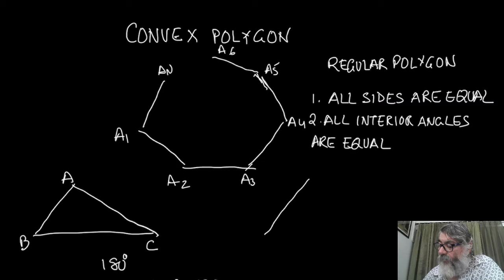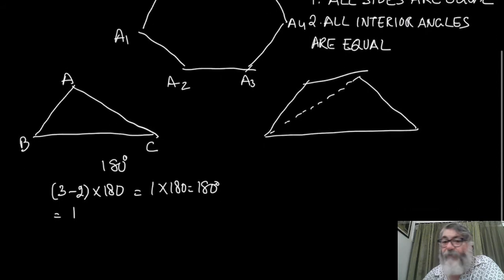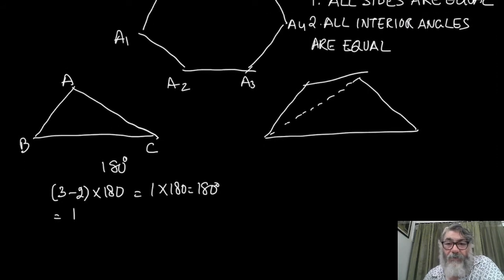So suppose I take a 4-sided figure, and if I join this to this, one diagonal is joined. So what will happen is that you have two triangles now. What will you get? The sum will be equal to the sum of angles of two triangles. Sum of angles of one triangle is 180, so 180 plus 180 comes out to be 360.